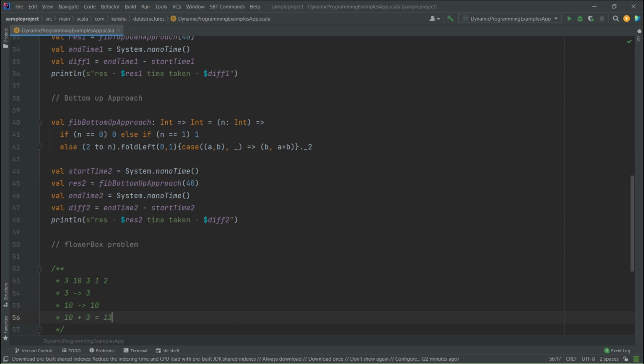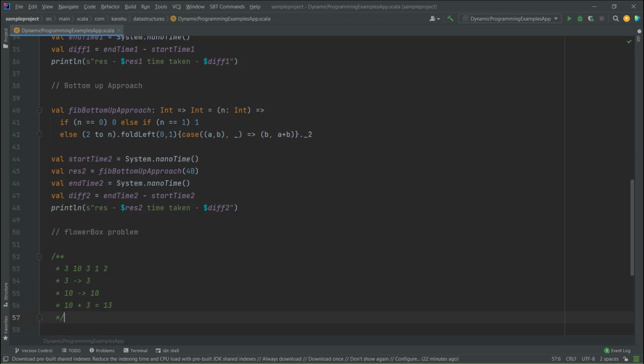Now, the objective, or the goal, is to find the maximum possible height that we can have for the given flowers when planted in these locations. But we have some set of rules, or the constraints. So what are the rules? You can plant as many flowers as you want as long as they are not right next to each other. So if we plant at 3, we cannot plant at 10, and so on.